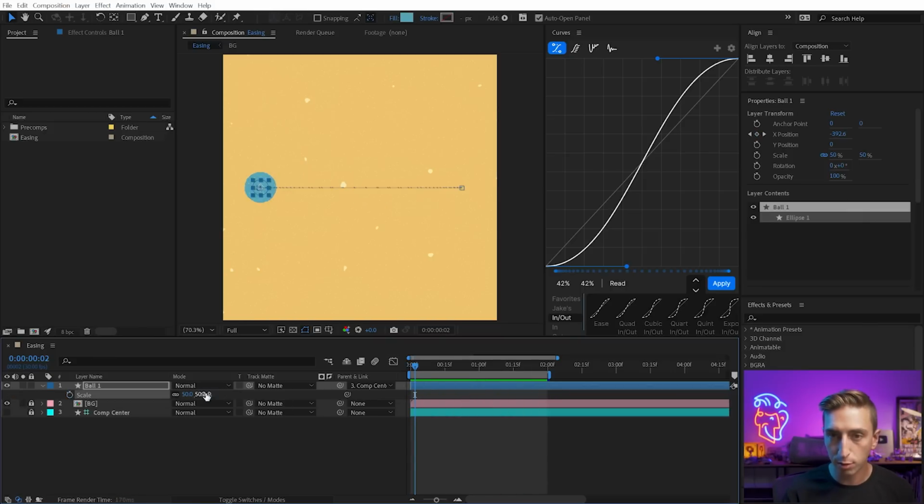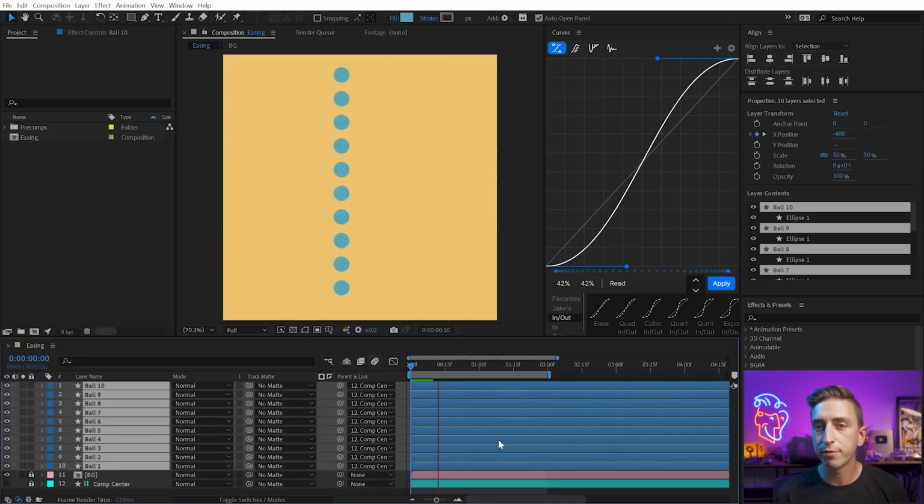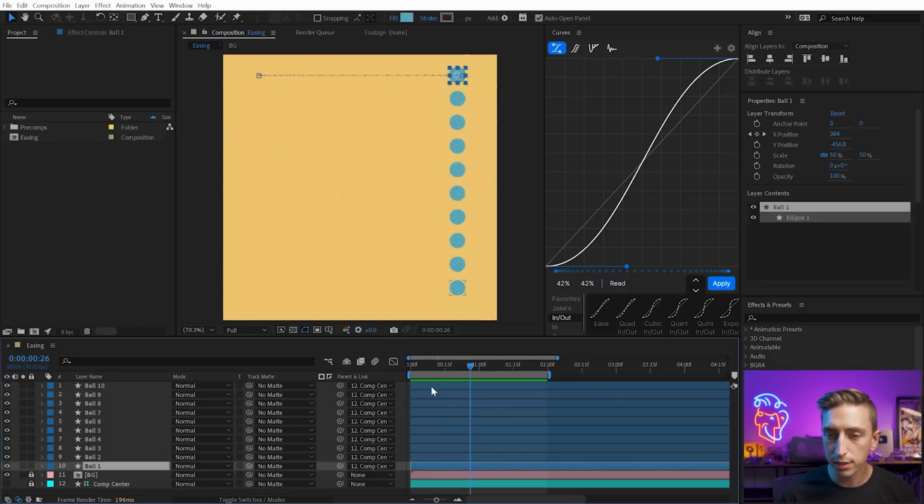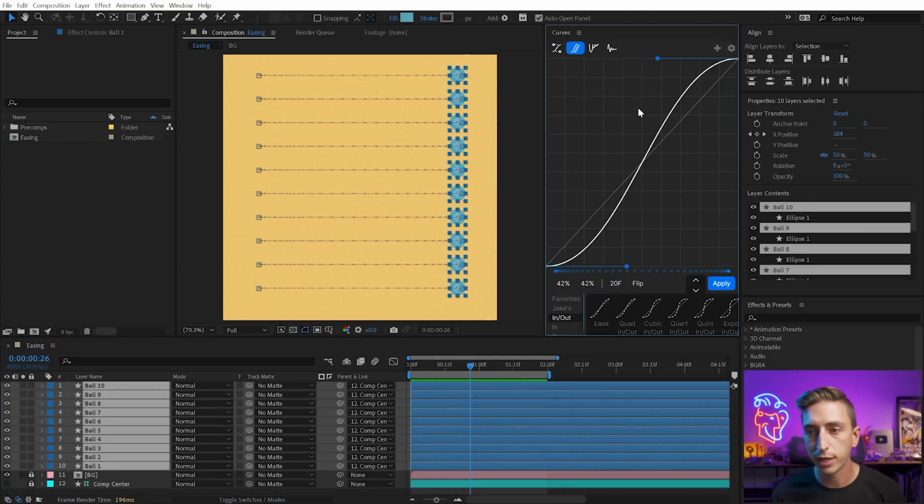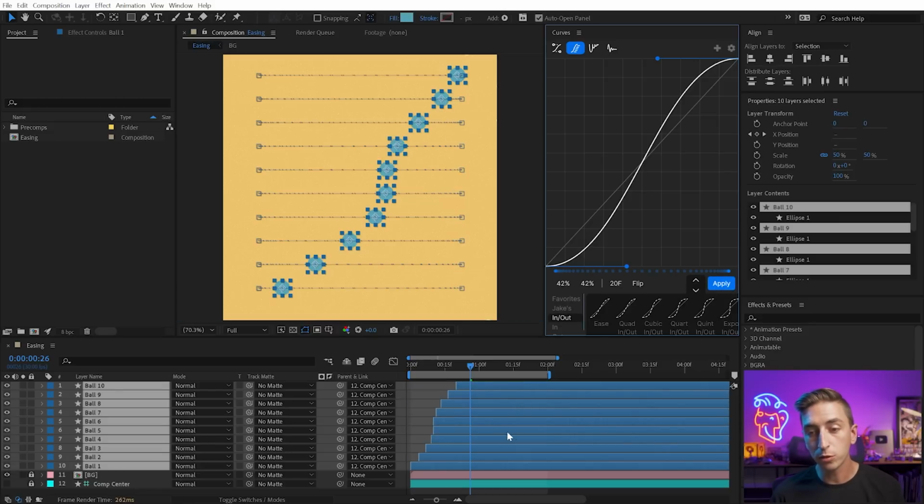I'm gonna scale that down and just make a bunch of duplicates. All right, so now we have 10 of these balls moving across the frame all in unison. And with all of these layers selected, I'll jump over to the Distribute tab and just click Apply with this default ease curve. And what you'll notice is that I've got that same easing curve now applied to the timing of my layers. They're all offset in time based on that shape that I drew up here.